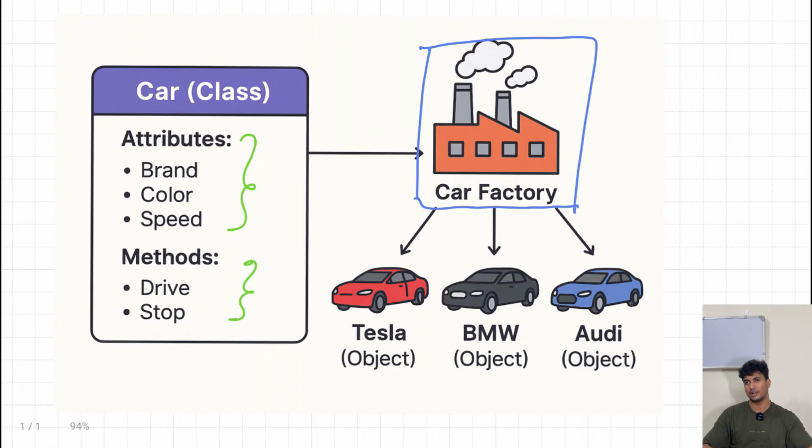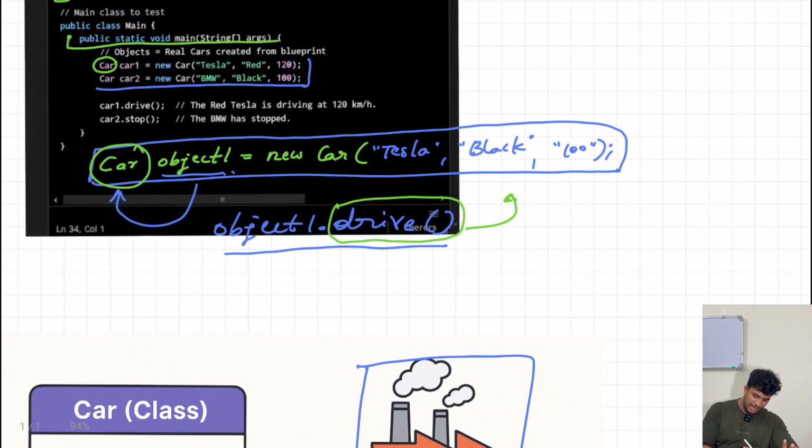In my car factory I produce different types of vehicles. So my first order is Tesla, right? I'll create an object. I have shown how to create an object: class name followed by a variable name that you can give anything, followed by the keyword new, then again I write Car because I have defined the constructor as Car, followed by car name, then car color, then car speed. I hope this is clear.